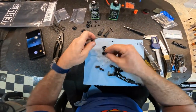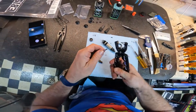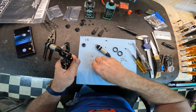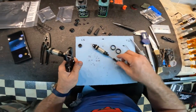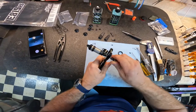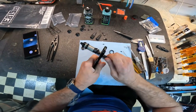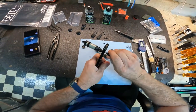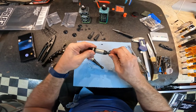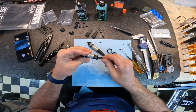So on these, I've got to put the boot on. On these, they don't have the line to screw it up to. I don't really measure where I put these, but I do screw it up. I just want to do it where I can see maybe one thread left, maybe two. Something like that. Then you like to feel them, make sure the boot's traveling right. You can see the boot doesn't suck up to it. It leaves plenty of room for that to vent out.